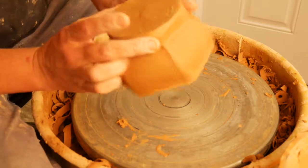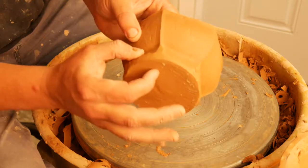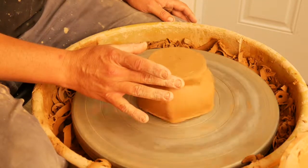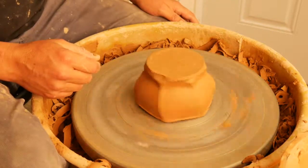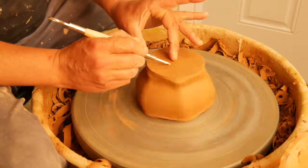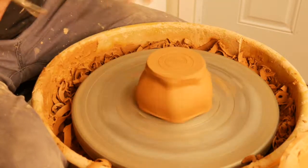Faceted bowls pose quite a few trimming challenges for people. We have all these edges, we have uneven wall thickness, and a lot of extra clay on the base. So it's important to center the best you can. Since there's really no round edge except for the bottom, I just focus on this and get as close as I possibly can. That looks pretty good. I draw a couple lines like normal. I really want to accentuate the form with these faceted bowls, so we're just going to trim a nice little tall foot on these.